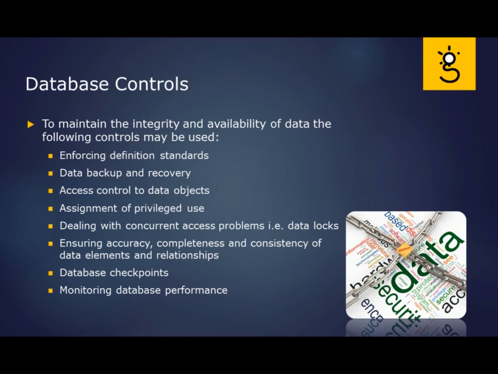Kind of talked about that as well, that internally in some database management systems, they have little controls called views and stored procedures that can help control the access to the data. Assignment of privileged use, right? We don't give everybody full administrative access. We should also be able to deal with concurrent access problems. I said, as an example, data locks.